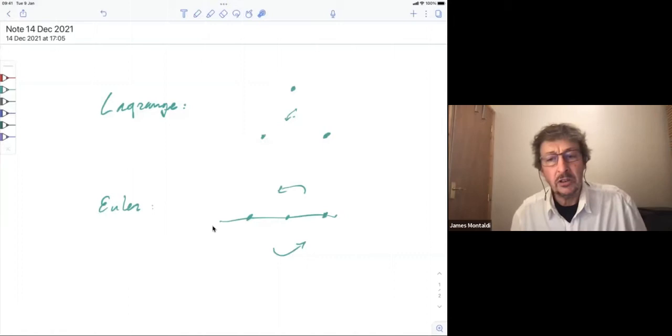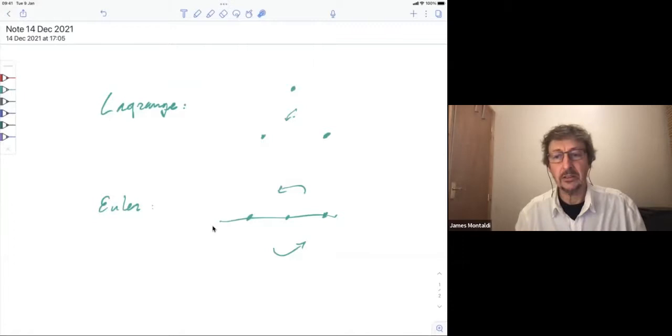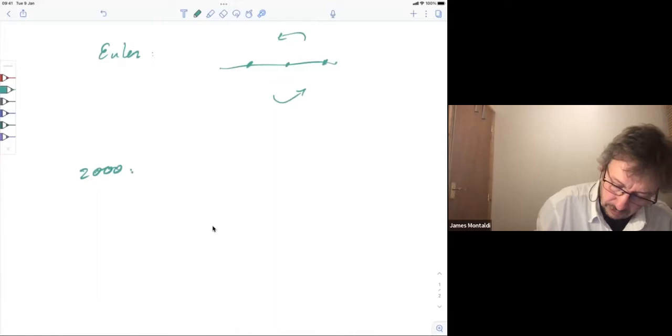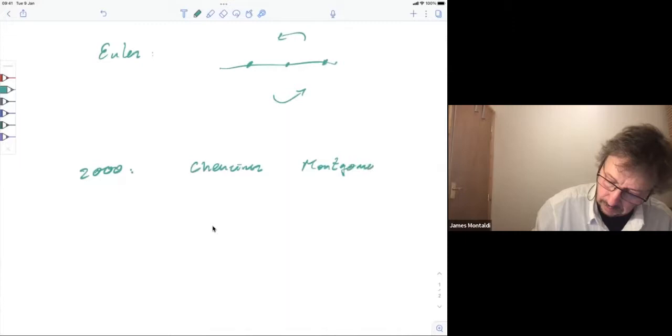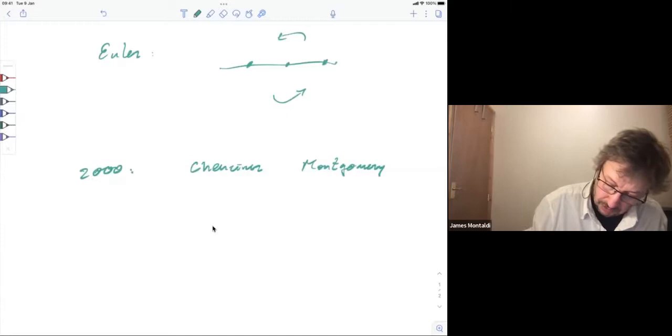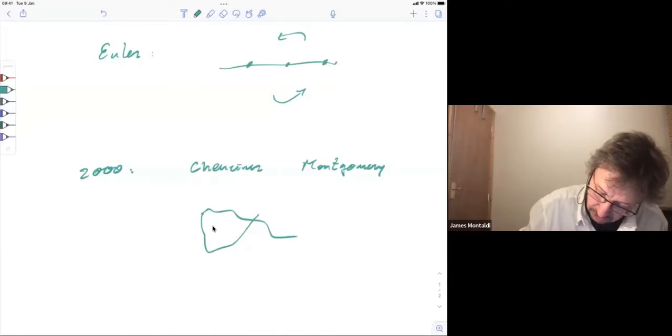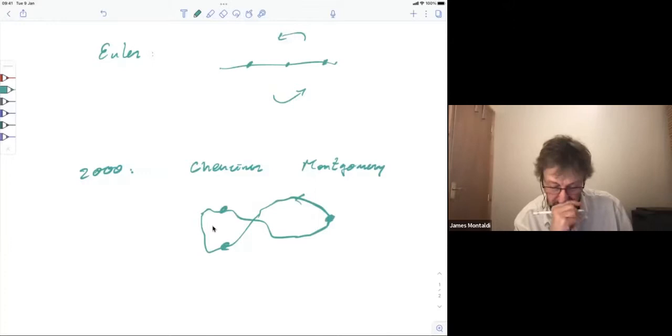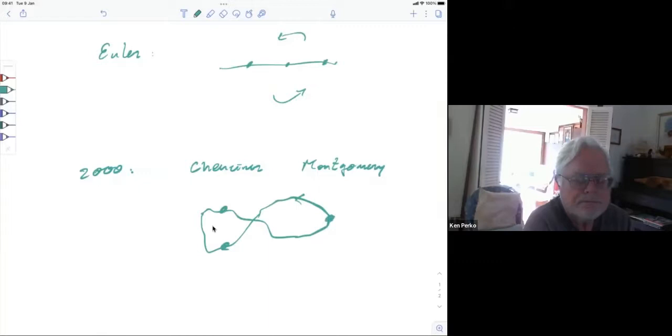But those were the only periodic solutions known until the year 2000, essentially. And in the year 2000, there was a paper written by Alain Chenciner from Paris and Richard Montgomery from California, which showed that there was a remarkable solution where the three bodies go around. Excuse me, I have very shaky hands, so my drawings are always not very good. So you take a figure eight, a nice smooth figure eight, that's supposed to be more symmetric than it looks. And you set them going round a curve, this figure eight shape. And that also forms a periodic solution.